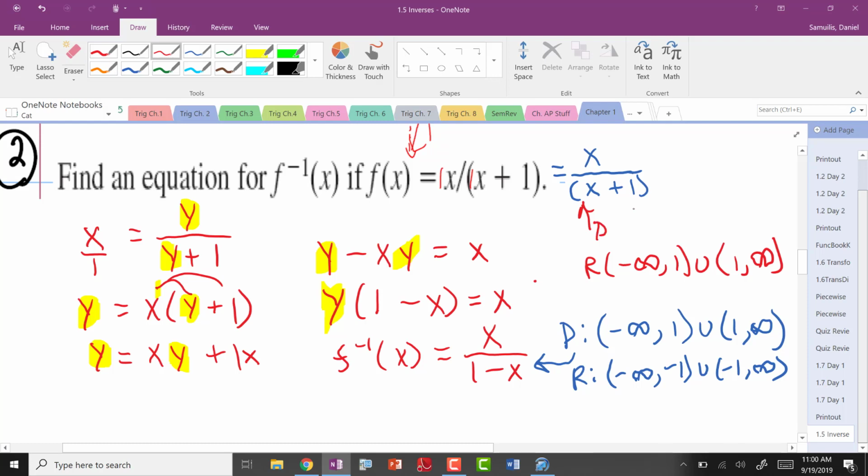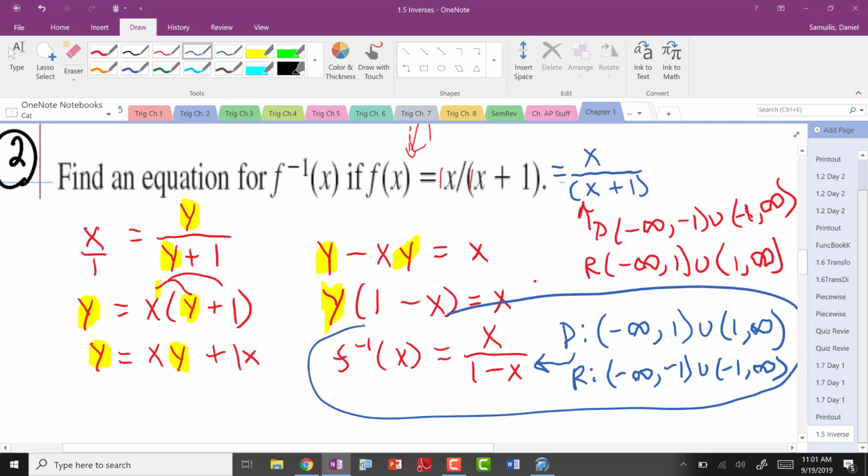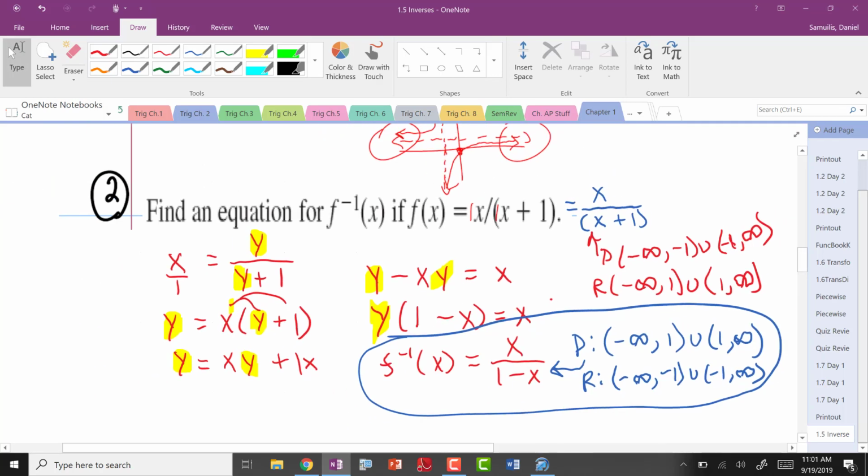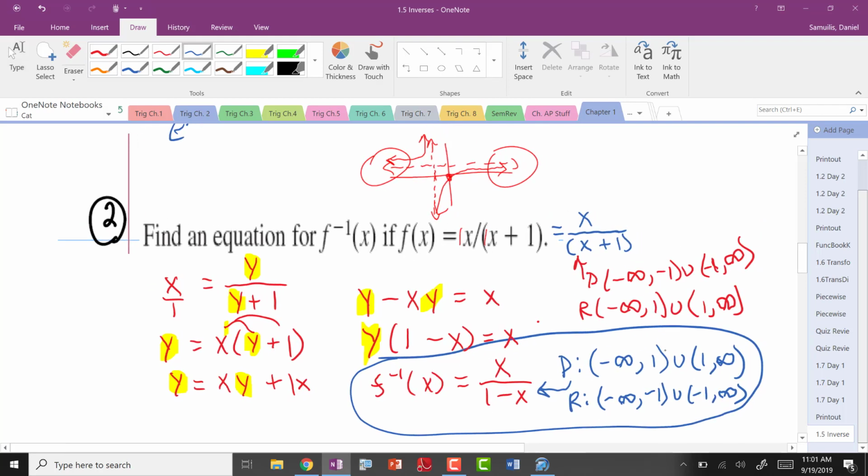The domain of the original is the range of the new because we said in the original up here, sorry for my colors, I just don't like the colors not meshing, x could not equal negative 1 in the original, and then lo and behold, y can't equal negative 1 in the inverse. So remember I told you, the inverse we're going to graph in blue. This program won't let me change the colors. So I'm going to graph this in blue up there. Okay, so we have a vertical asymptote at x equals 1 for this function.